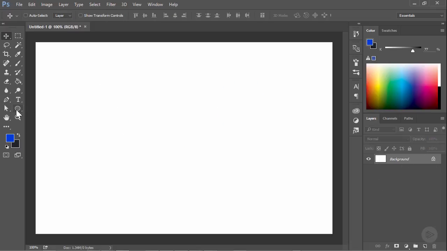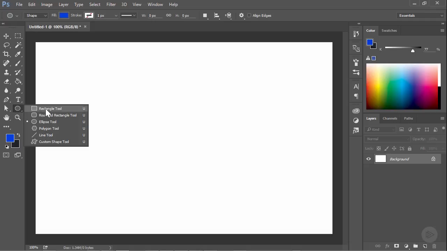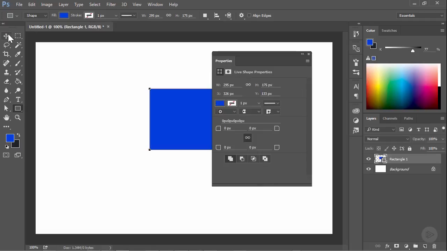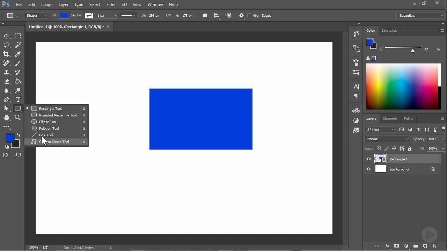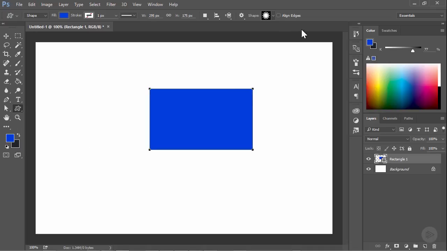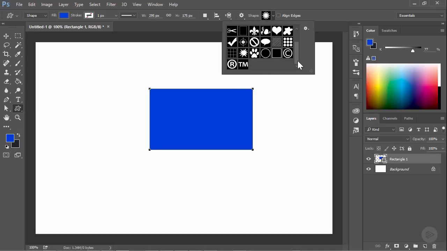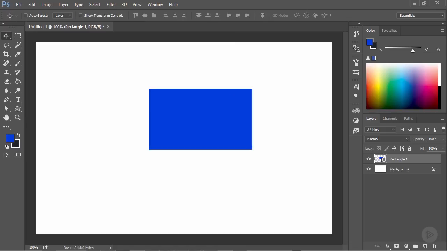And then we have over here the shape tool. So we have a rectangle tool. It does the same thing as the pen tool, except it's going to be rectangle based. And you can see it creates and names it appropriately. And same thing with all of these other shape creation tools down here. We even have a custom shape tool where you can choose some predefined shapes in this list. That's basically it when it concerns creating layers.